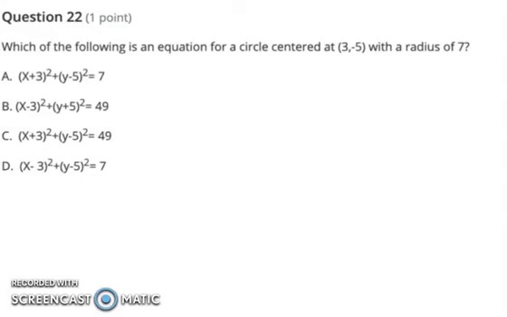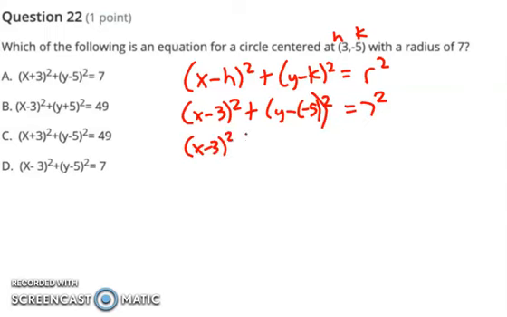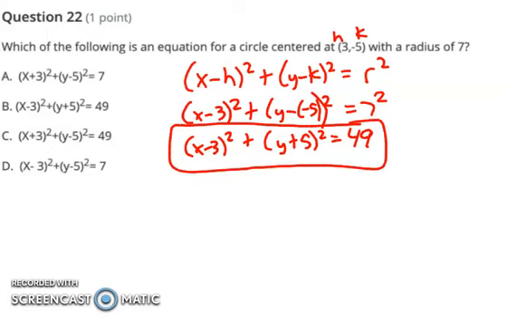Equation for a circle centered at 3, negative 5 with a radius of 7. So here's our equation. Okay, minus signs end up looking like plus signs, and plus signs end up looking like minus signs. Okay, our radius is 7, so that's 7 squared. It says that this is h and this is k. So we have x minus h is 3 squared plus y minus k is negative 5 squared. So we need to make this double negative here a positive, so y plus 5, and we got to square the 7, so that's 49. All right, so that's going to be our answer, which looks like it lines up with B.